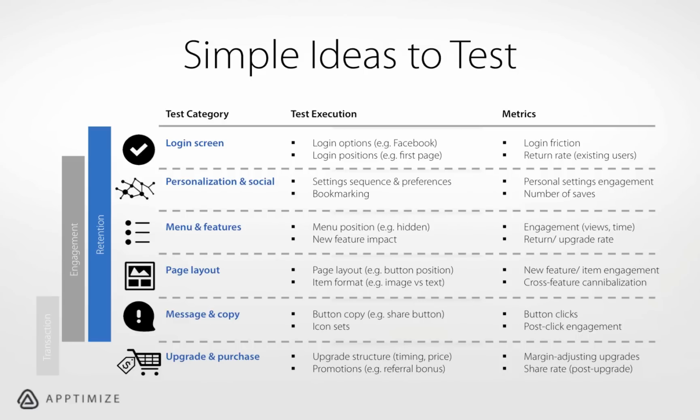You'll see on that left side, oftentimes those objectives aren't mutually exclusive. You might be optimizing for one of those tests or one of those objectives, but you definitely want to maximize on the other objectives that you're serving. Again, with menu and features, making sure that it's very easy to navigate and that your users' objectives are being accomplished. And thinking about page layout, are you promoting your own objectives as you want to? Same with messaging and copy. Are the calls to action clear? Are the messages clear? Those are the things that you want to be thinking about. Again, this is just a laundry list. We're happy to send this out for your reference later on, just to get you started on what you can test.